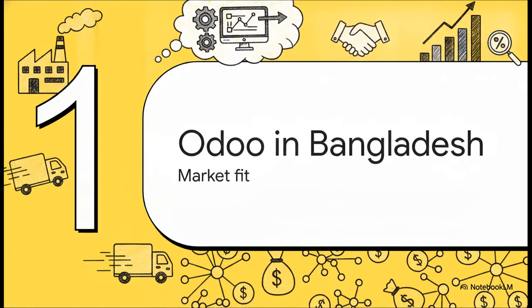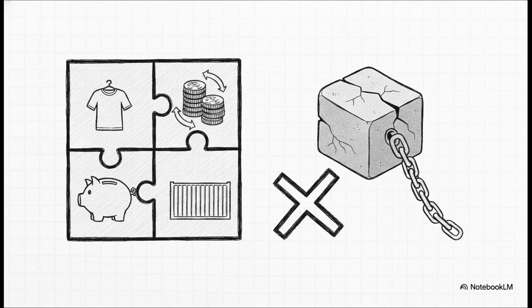Section 1. Odoo in the Bangladesh market. Let's dig into why almost 40% of Bangladeshi SMEs are actively looking at or already implementing ERP solutions. So, why Odoo? Well, it honestly aligns perfectly with the local business landscape. It gives you enterprise-grade functionality that is absolutely crucial for export-heavy operations, especially in the RMG sector.